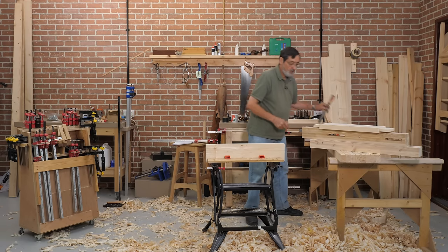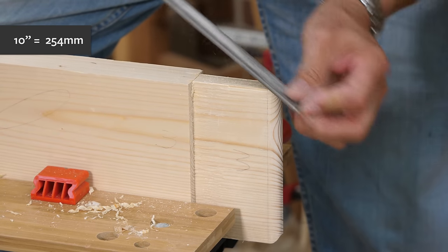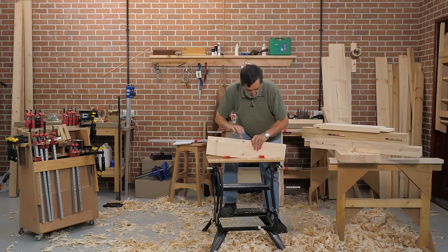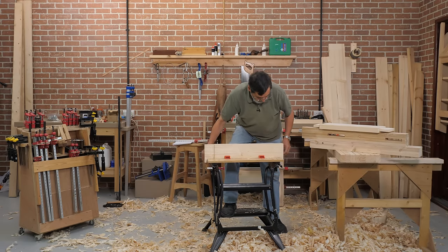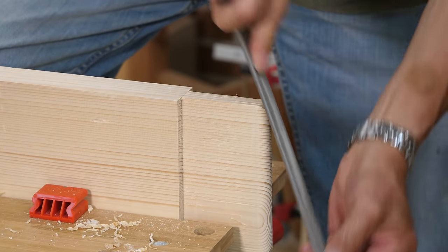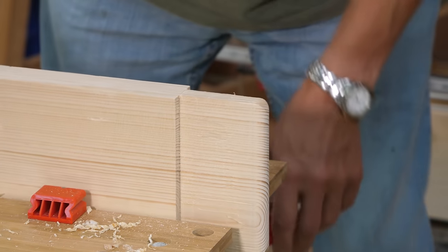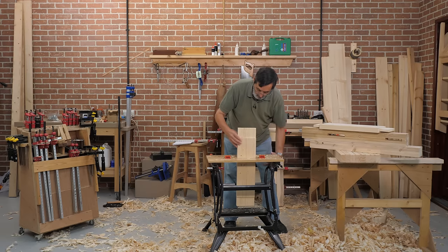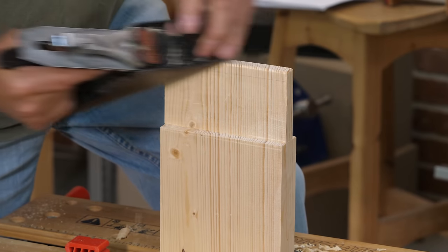Either method, I usually will go with a flat file. A 10-inch flat file works fine. Smooth cut. And that gives me that beautiful crisp corner along here that looks very nice when it's done. And that's the only part that's going to be protruding through the mortise hole on the outside face. I love the way that looks. Same on the other end. And then we are ready to put this together, just about.